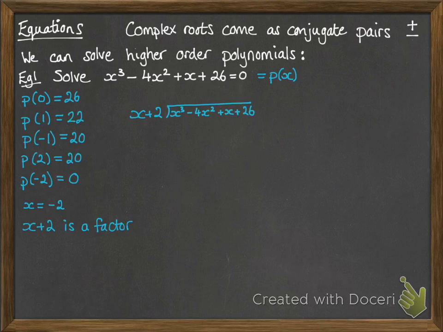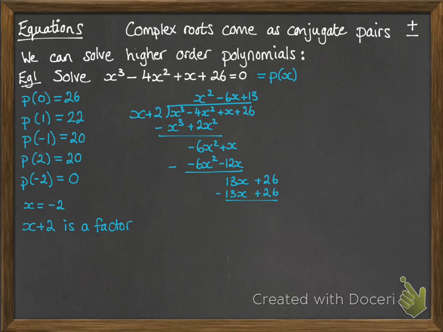If we divide it into p of x, we'll get what the rest of it would be. This is our algebraic long division. You can do it by equating coefficients. I'll do that on the next example. If we carry on this long division, it looks like this. We need a minus 6x times by the x plus 2. Put that down at the bottom. Subtract it. Bring down the next number. Then we need a 13 to make the 13x, and that gives us a remainder of 0. So we have our other factor, the x squared minus 6x plus 13.